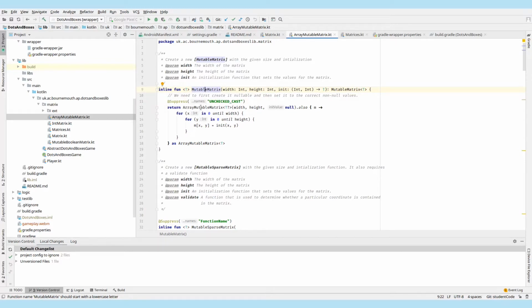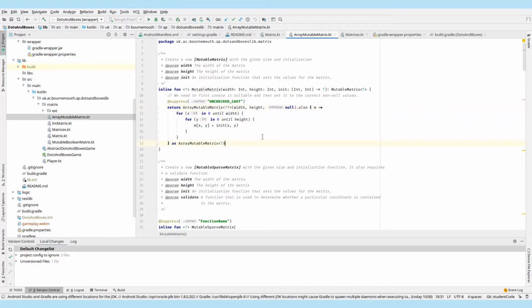There's one hack I need to do here, because I create the thing with an initial value. I need to create one that accepts nulls with an initial value, and then I fill those values, and then I cast it.